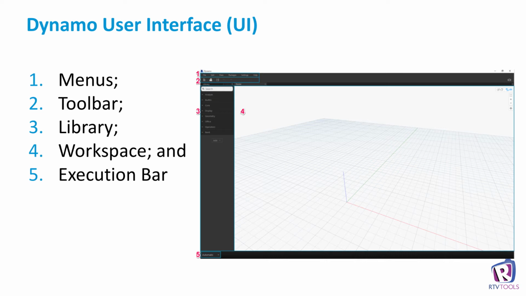I recommend that if you're new to Dynamo, make sure that you set it to manual. The last thing you want to do is have Dynamo reiterating and executing each time you make a change to your graph. You don't want to undo your model by accidentally deleting everything just because you wired something incorrectly. You want to have a point in time where, when you're learning to use Dynamo, you are able to execute it and know that you're going to run this function. So set it to manual mode, and then you can click the run button or the run bar, and that'll run that code at that time.